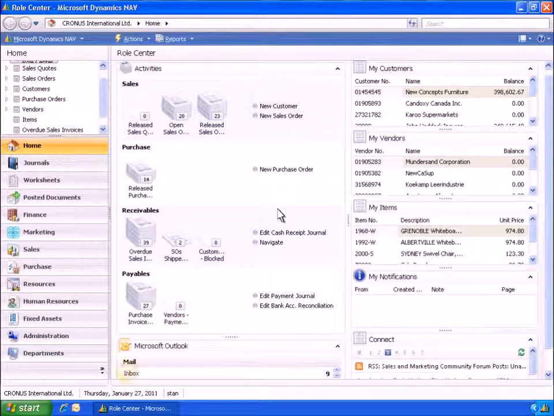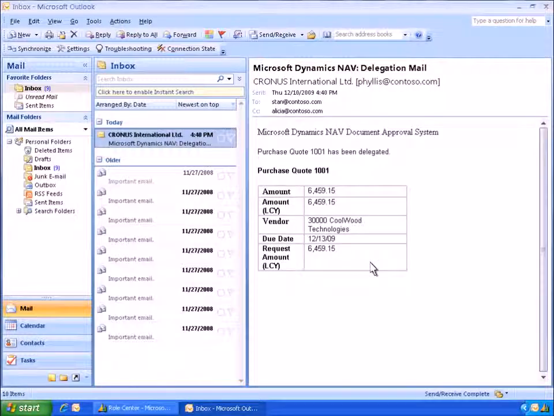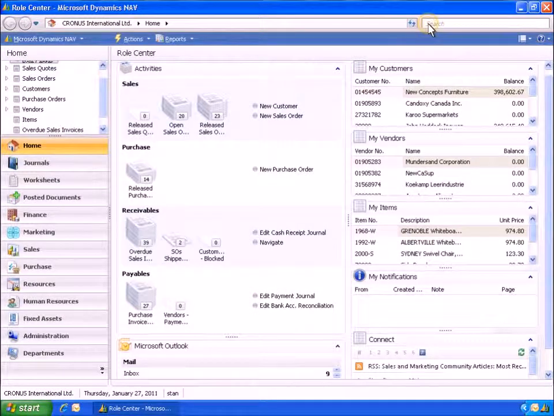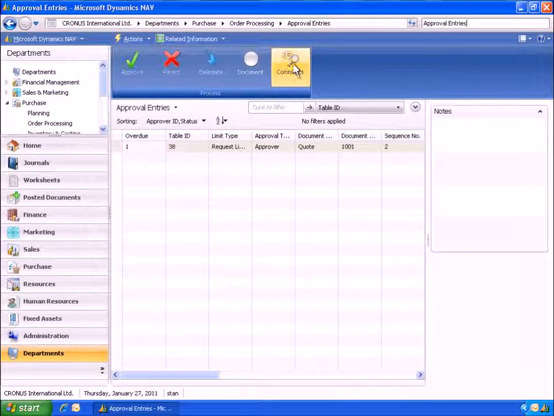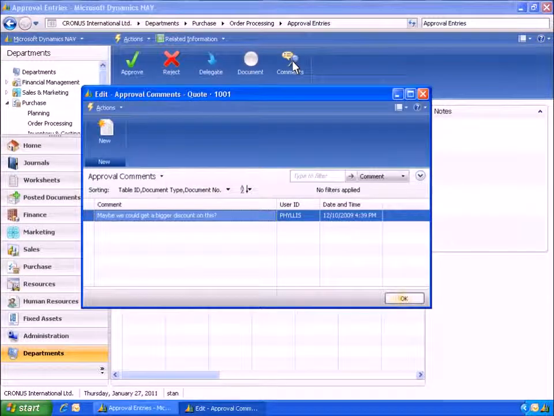Stan, the president, checks email in Microsoft Outlook and sees that there is a document for approval delegated by Phyllis. Stan views Phyllis's comment and thinks that it should be possible to get a better discount.